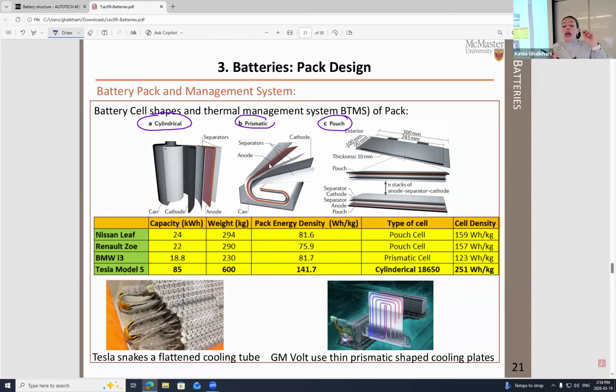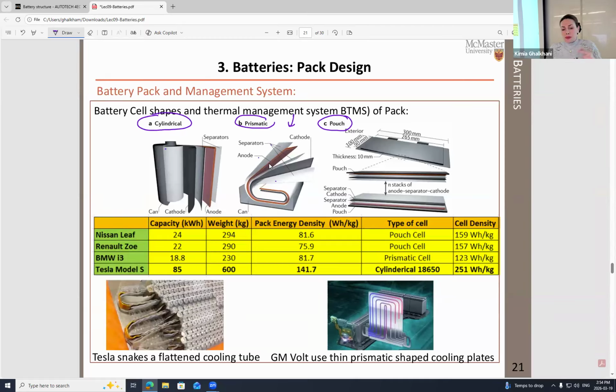That's the difference between the pouch and prismatic. But prismatic batteries are single layer. For example, a very long single layer of cathode or anode or separator, and they fold it into many layers. It is common in small electronic devices, such as a laptop, maybe some toys for kids, or maybe even a cell phone.